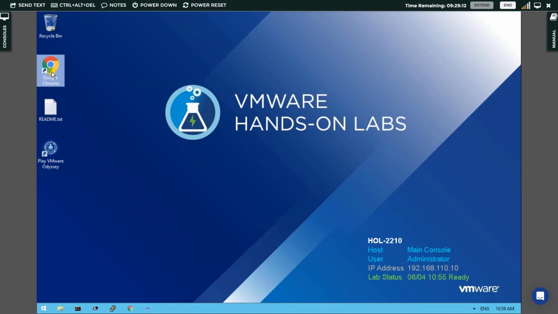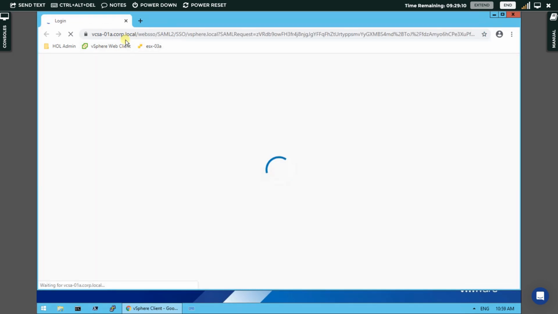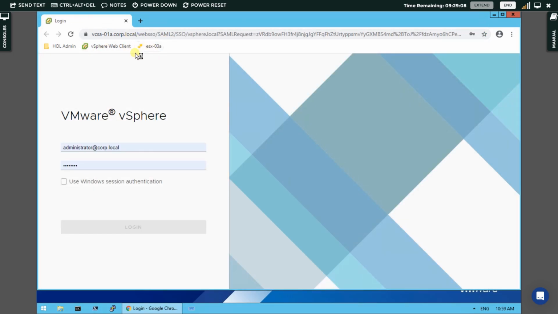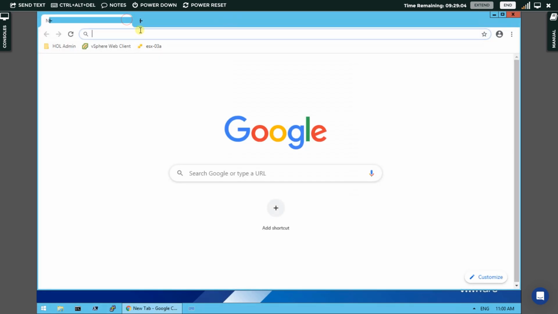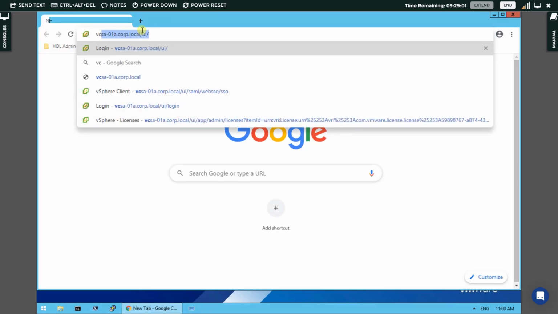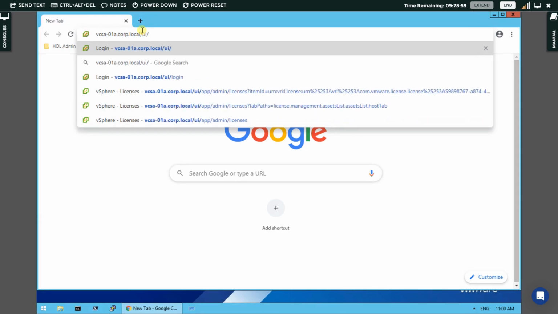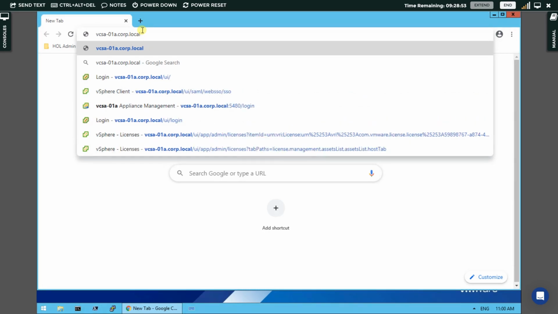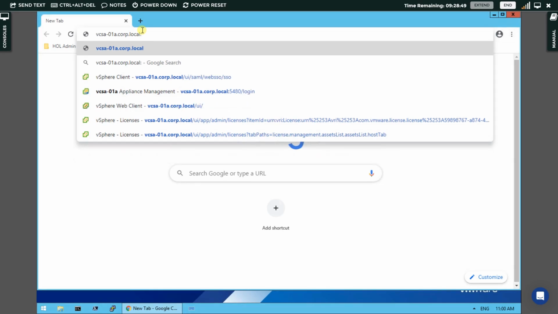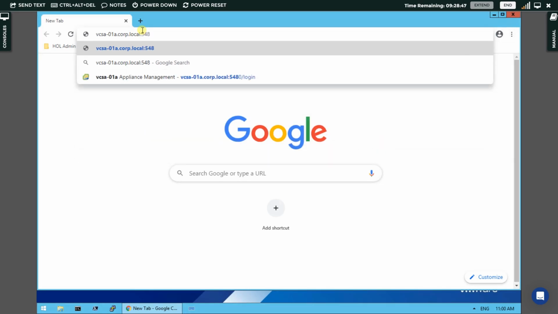We will just open the browser over here. By default, the home page that is open is the vCenter server. Let me show you again. Let me open a new tab. You will type VCSA here, and you will see one link opening. Delete this UI from here. Very first, we will be logging into the vCenter server management, and for management, the port number is 5480. After this URL, you have to add colon 5480 and hit enter.